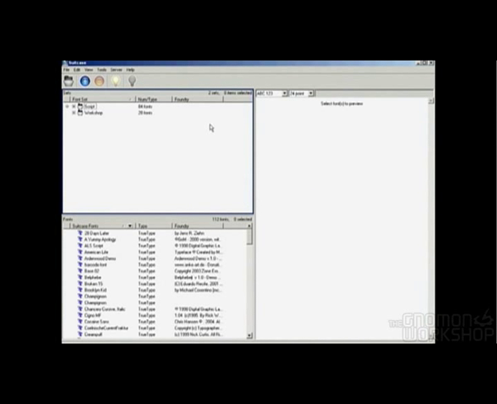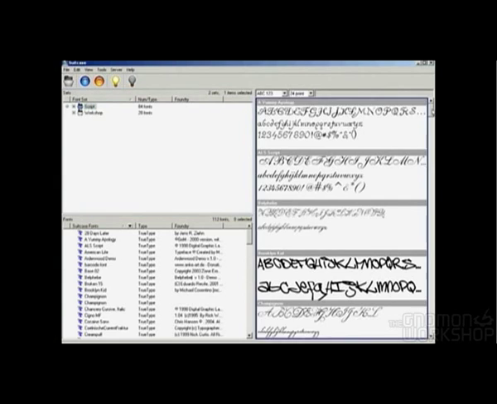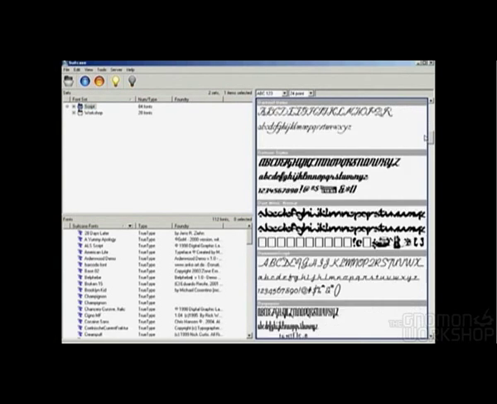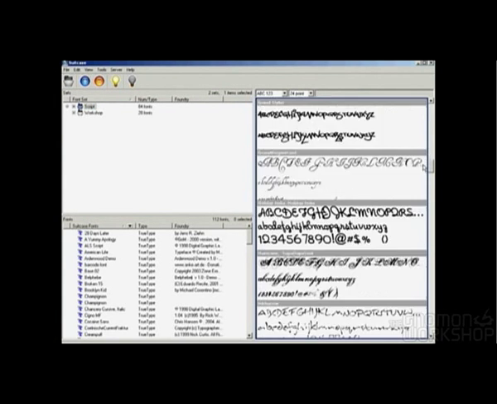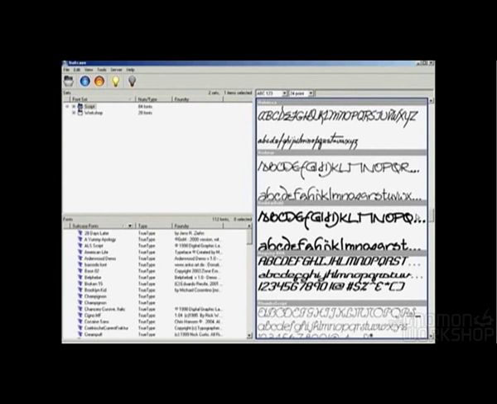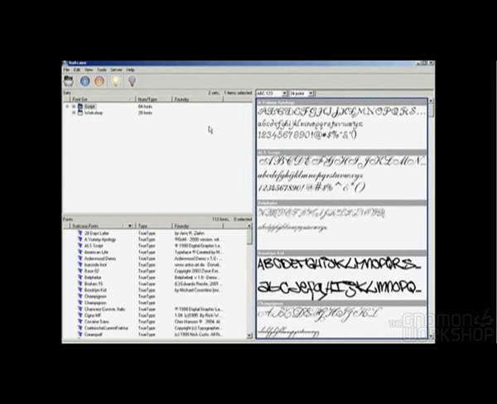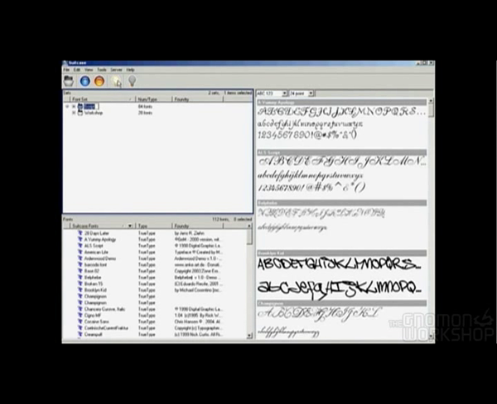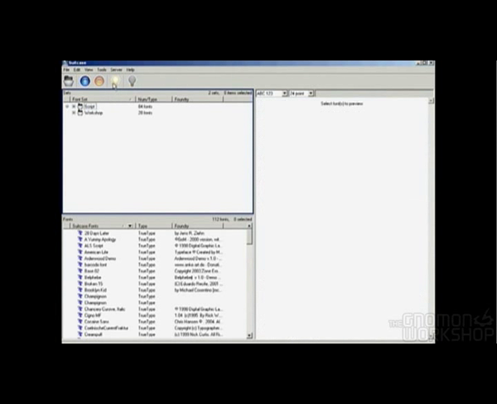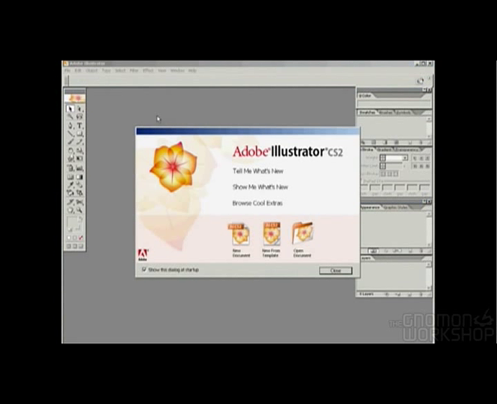And now I have a font program called Extensis. And this is a great way to manage your fonts. I'm going to go in with more of an old English type thing or a script, so I can look at these fonts ahead of time and see if there's something that I like before I move into Illustrator. So I'm going to turn these fonts on, so they'll be active inside of Illustrator now. We'll go over to Illustrator.